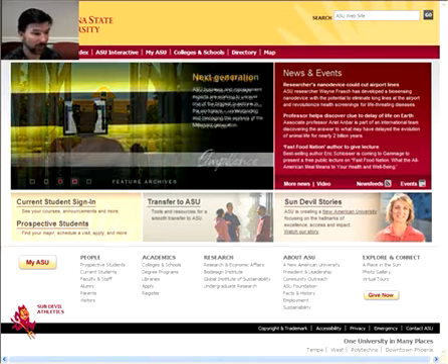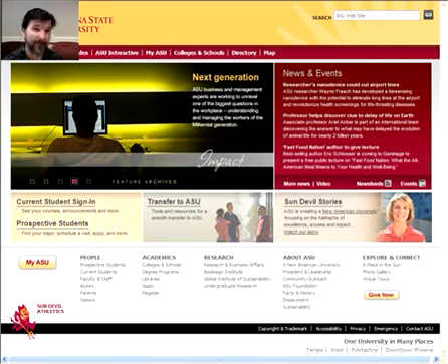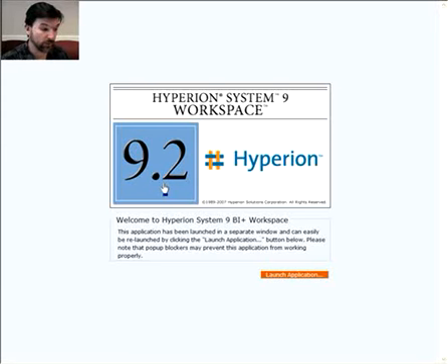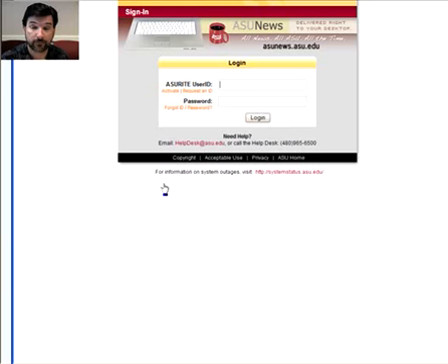To begin, we go to our web browser. Here I'm starting at the ASU homepage, and we type in a URL at the top called myreports.asu.edu. Here you're going to log in with a specific ID and password. The ID that you want to use is orientation_user.